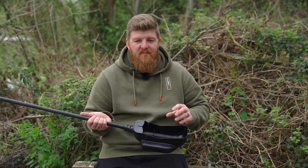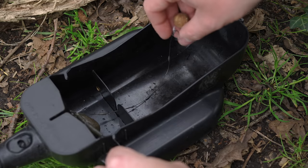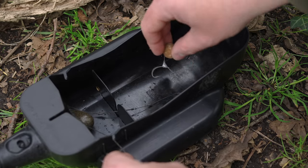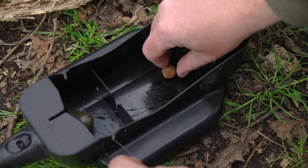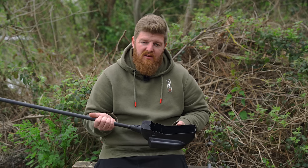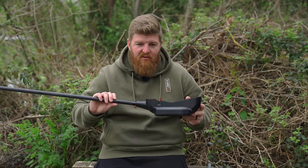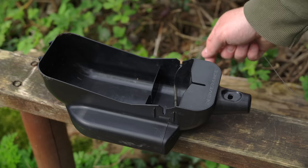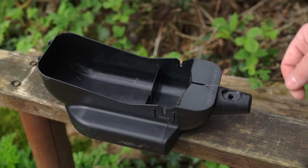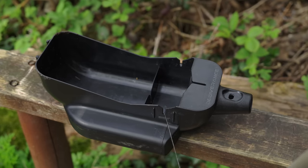Moving on to the central compartment of the spoon, split into two. The front section is primarily for bait and your hook link, and that takes around half a kilo of bait. The rear section is made for a lead, and it also has three little slots around it so that you can poke your leader out. Now you want to poke your leader out of the side of the spoon that you're going to be twisting into the water, and that basically stops you wrapping your main line around the pole, because yeah, then all of a sudden your edge is completely out of the window.